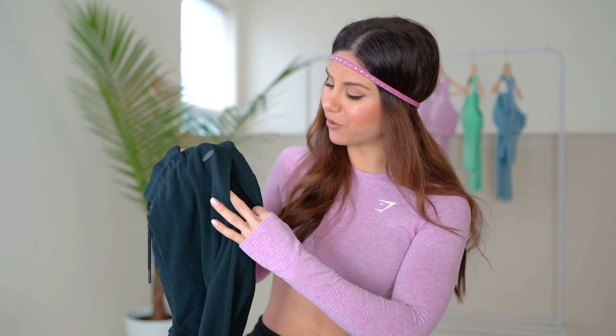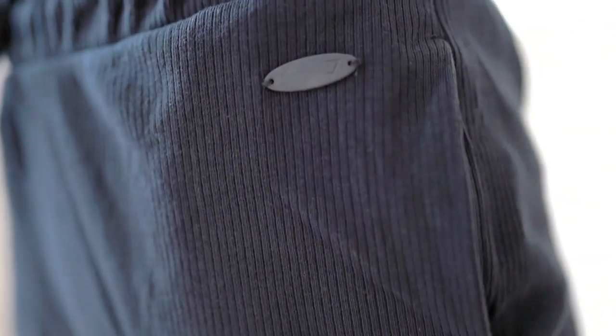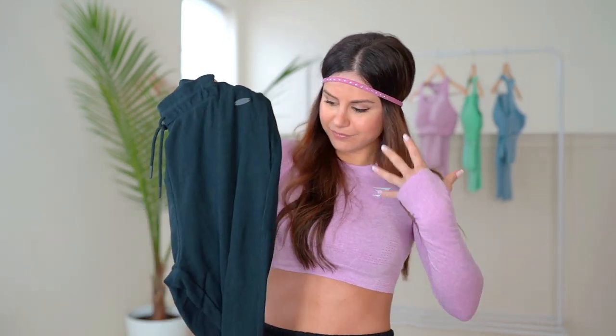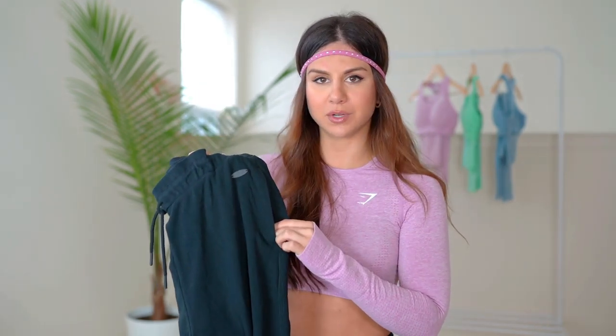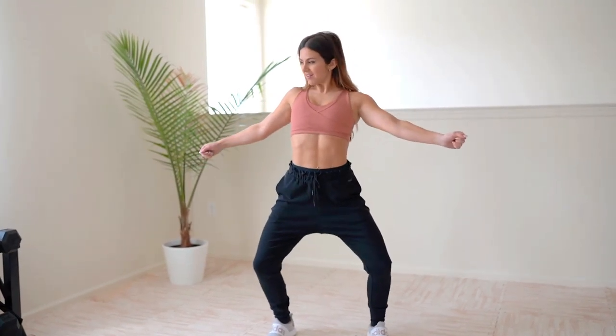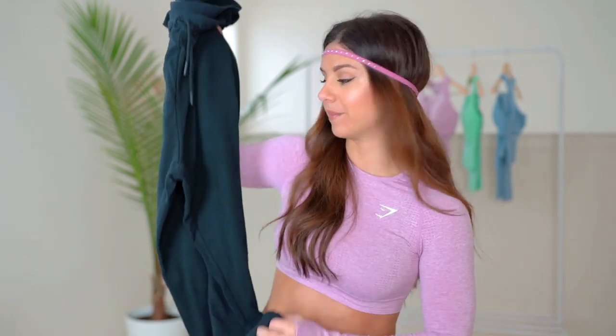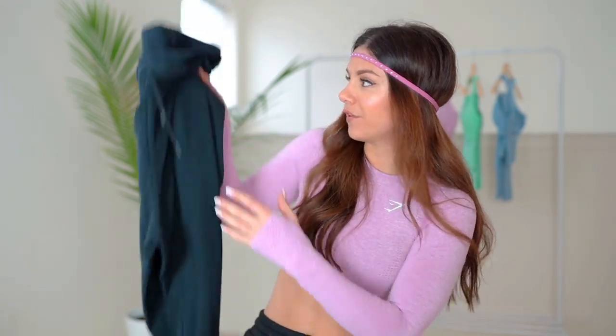Maybe these joggers are flattering for other people — everyone's different. You do have pockets, which is always great, but they don't zip, which is annoying especially in a naturally baggy pant. They are baggy around the crotch region, so if you like it hanging low you might like these. The cuffed ankles are nice and you can roll them up to capris. Overall they're comfortable, but I won't be keeping them because of the overall fit of the waistband — that's the kicker.